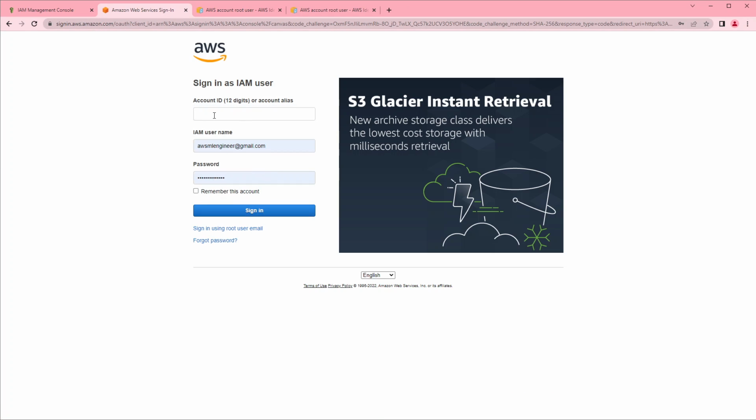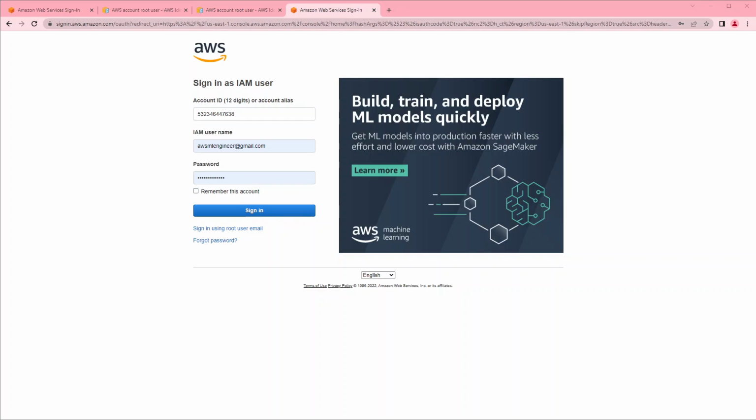Then I need to specify the account ID, which is the same account ID we used before. Now I need to specify the IAM username, the password, and I need to insert a code from my Authenticator app to allow me to log into my account.